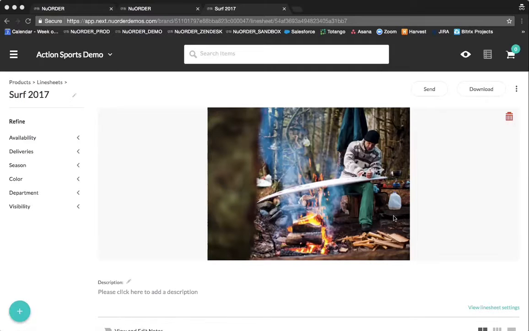And again, why does this matter? They're not registered with you yet. They're much more likely to say, hey, let's do business together. I really want to place an order. I saw this line sheet, we met in person, let's do business. So that's the way to actually send this catalog or this line sheet to a non-existing client.